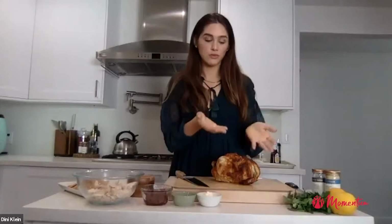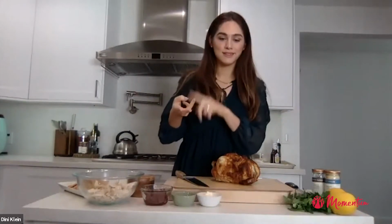So many times we're making a chicken on Sunday, a double batch of chicken or 2 whole roasted chickens. One day you're going to have it as a chicken egg roll. The next day you're having it in a grain bowl. There are always lots of different ways that I like to repurpose the same item because you save money, because you're only buying one thing but using it in multiple ways. You're getting creative, you're saving a ton of time and your sanity. I always say you save time, money, and sanity.